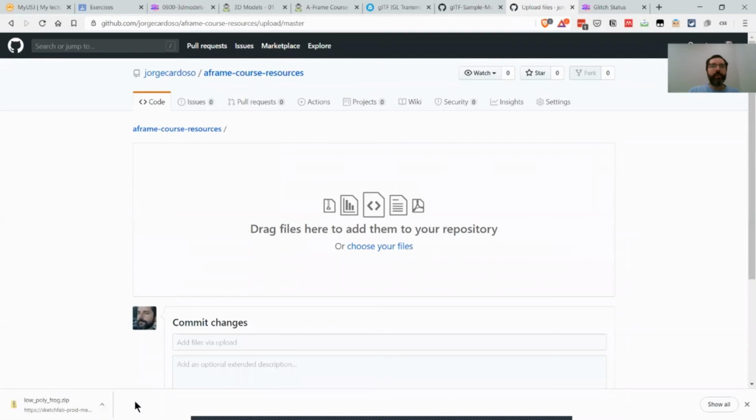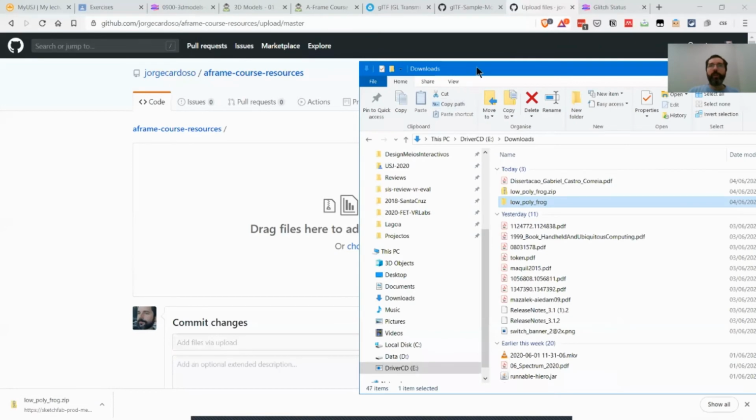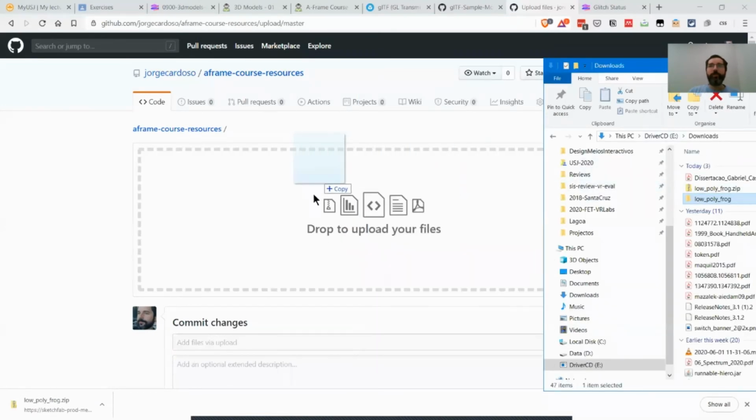And then we will just drag the whole folder. And this is important. You don't drag the files, or you shouldn't drag the files. You should drag the folder. That will make sure that inside our repository, things are structured in a nice way. So I'm going to open my file explorer and just drag the folder.